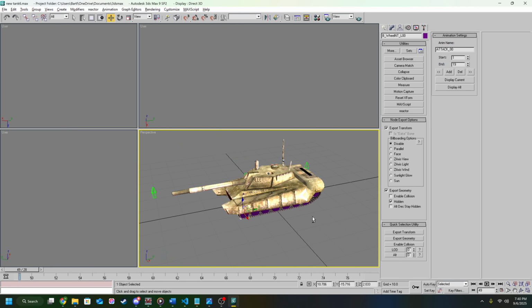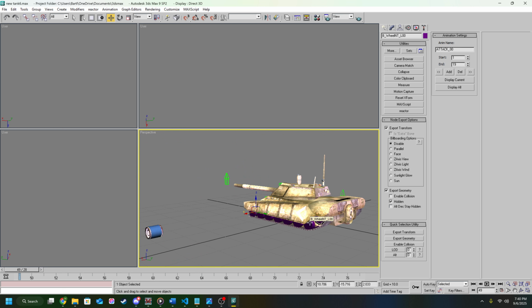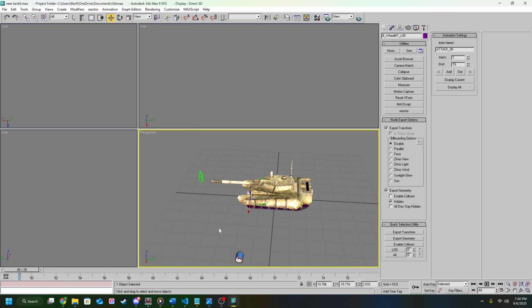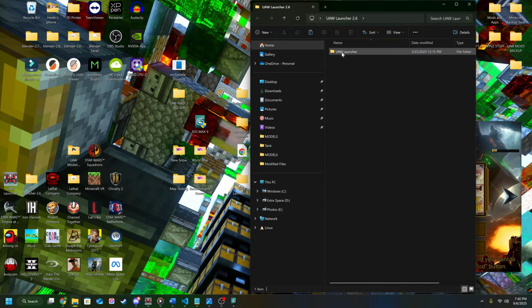Now, one more thing, because that pretty much has everything set. Again, you can link these to a bone, or you could not do that. But after you're done with the wheels, and you have everything set up and you export it, there's one more thing that you need to do in order for the wheels to work. Well, not to the model, but to the unit itself.